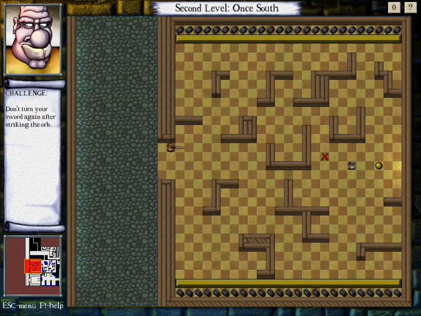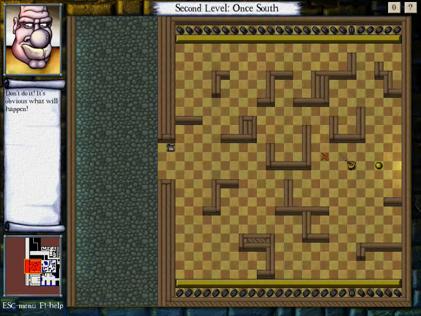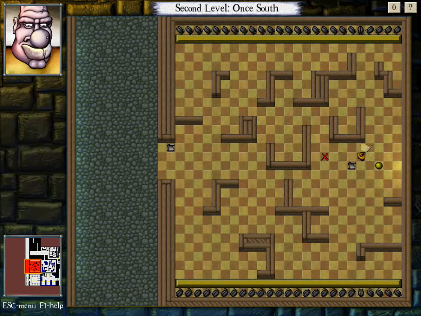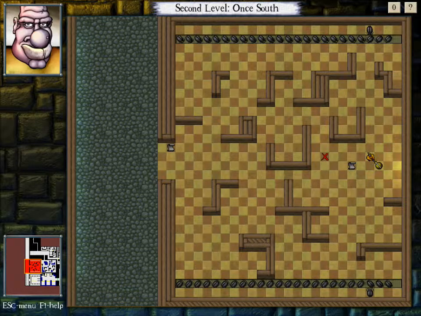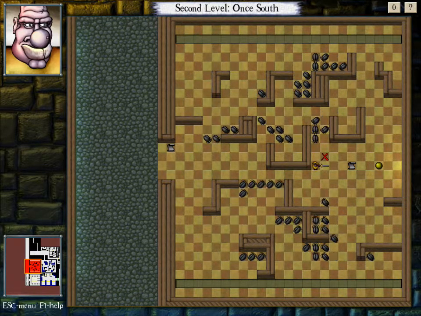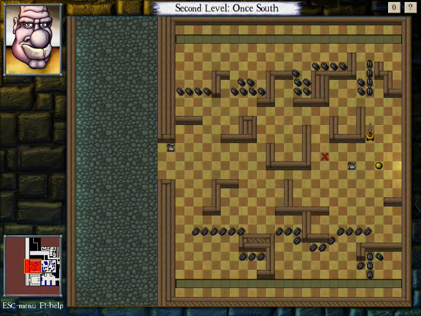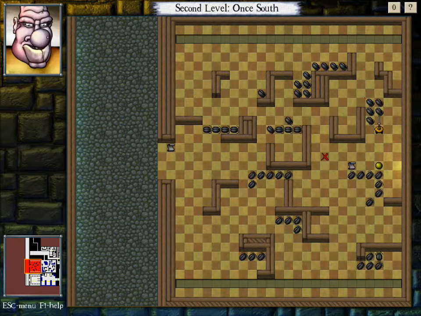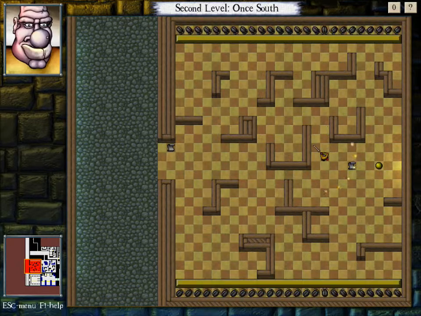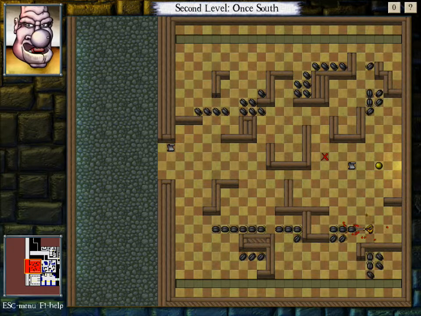And then this challenge: don't turn your sword after striking the orb. Oh boy. Okay, I didn't even know this challenge was gonna be here. Don't do it. It's obvious what will happen. Don't do it. It's a trap. Too bad. I have no idea how to do this. This will be fun. This is gonna be great.